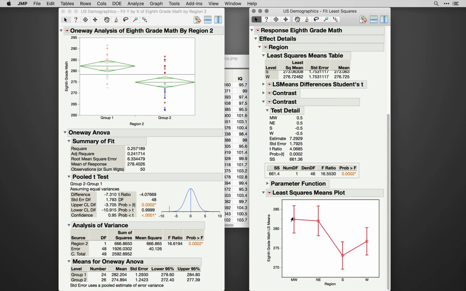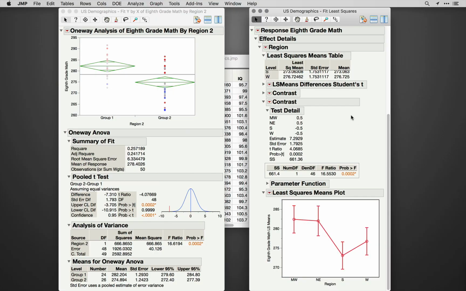But that's only because the individuals in these two groups aren't very different on average. That is, the Midwest and Northeast have about the same mean anyway, and the South and West have about the same mean anyway. And so lumping them together didn't change the actual mean square error in that big of a way. Okay, so that's a slight tangent, but notice that the contrast gets us to a result that is statistically better and statistically correct, and it's enabled because we can define those contrasts in very specific ways.